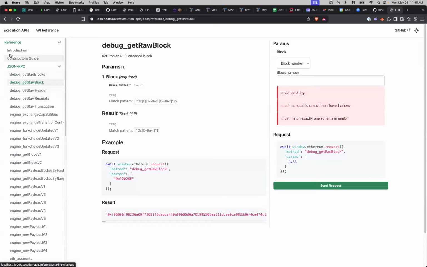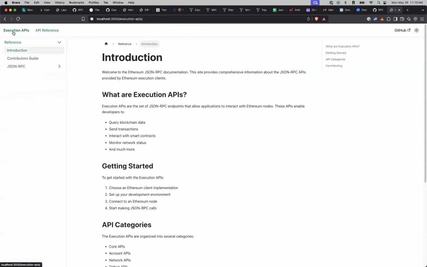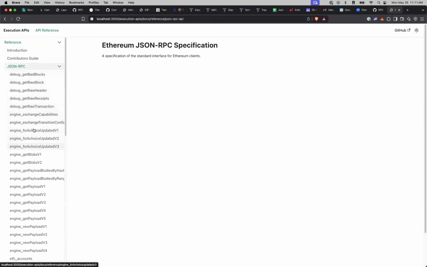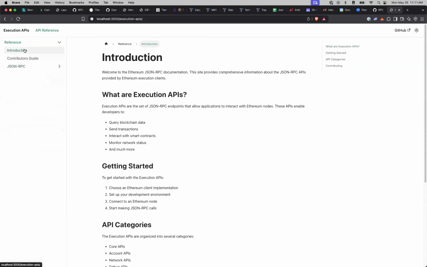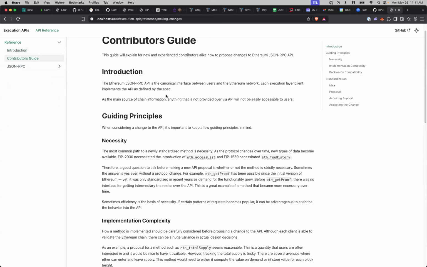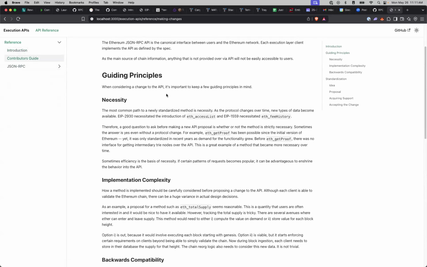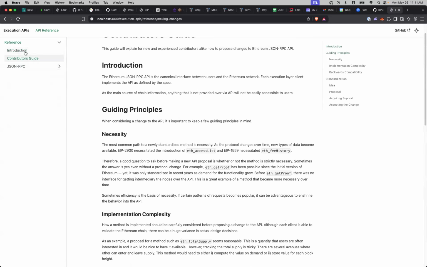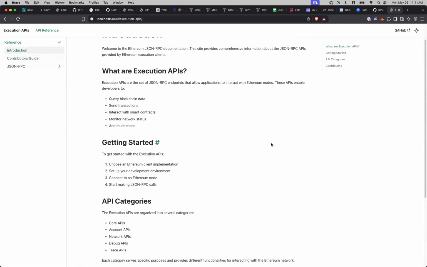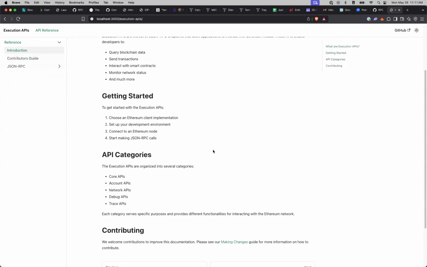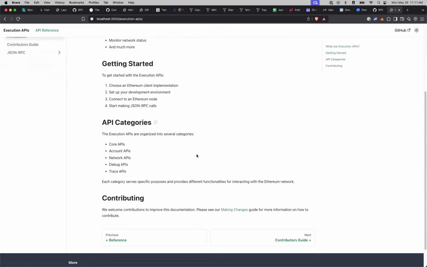I encourage folks to take a look at this, make sure that it's useful, give us feedback when it's not. And of particular interest, I think, is this landing page here, right? The entries for the JSON RPCs themselves are all getting automatically generated based on the specs. What we really want to focus on, though, to add value, I think, is a lot of this stuff, the narrative, the introduction, the contributor's guide, right? These are the things that are going to help people understand the writing style for the specs moving forward. So take a look at these pages. These are just an initial first draft.